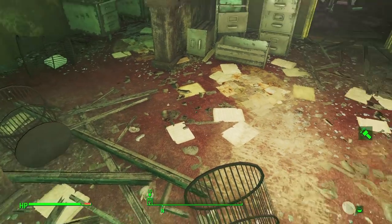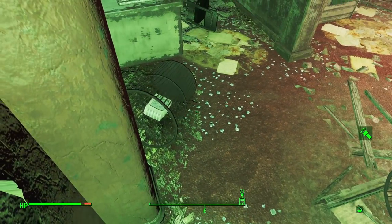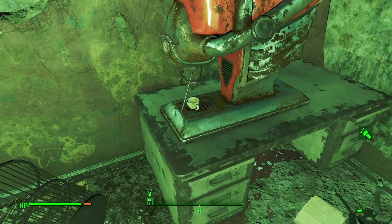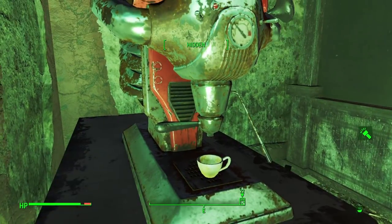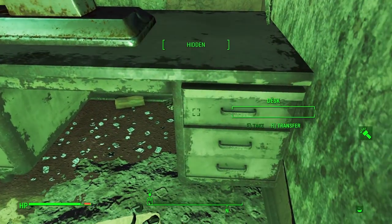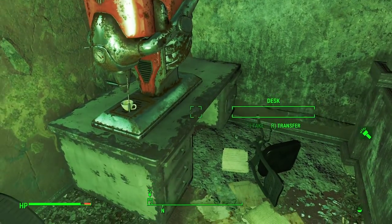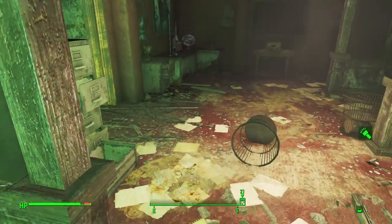Well, okay. Well, I guess that's Sally's desk right over there. What's in there? What is that? That is an alarm clock, okay. Cool. Hello, Sally's desk. Does it do anything? Like, there's that whole little memo about it. It seems like no part of it can be interacted with. And there's nothing interesting at Sally's desk either. So is this just, like, nice decoration? And why do they need a mount for this? Can they not just kind of, like, stick it in there? I mean, I would like some espresso, please. Codsworth, get on it. You can do that.